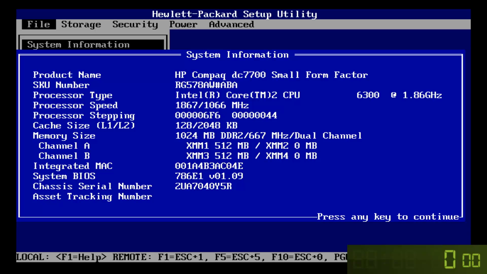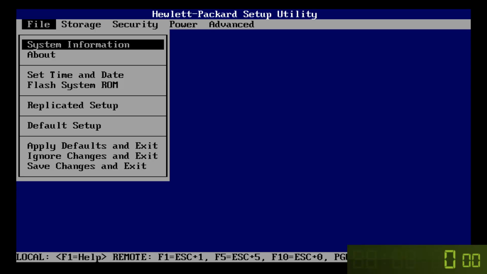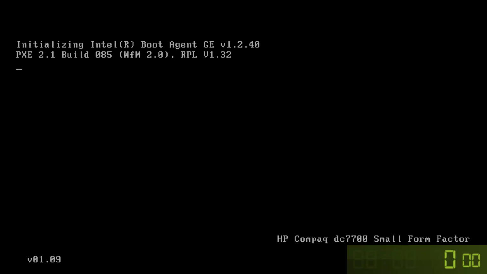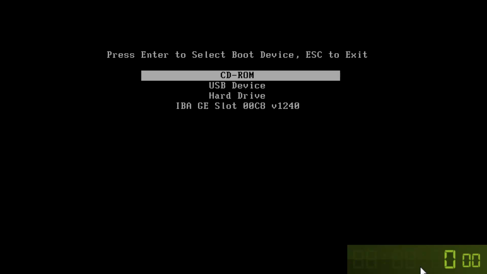We also have WSplit open. Yeah, we're going to be doing a speed run. No, what we're really doing is just trying to see what the install time is like. We are going to be installing from a DVD, so it should be pretty quick. So let us see how well it works. I'll just go ahead and reboot the computer. Go to the boot menu. Let's get our split going.